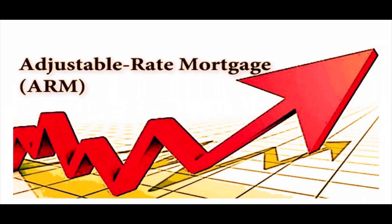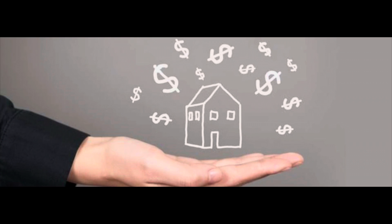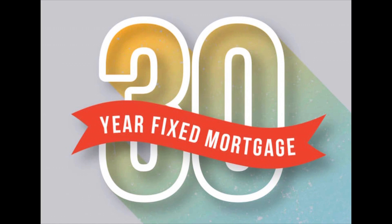The most tried and true method when mortgage rates are rising is to move to an adjustable rate mortgage. Adjustable rate mortgages have been around for decades and have been used extensively by buyers. The concept is very simple: your initial mortgage rate is set at a below-market rate in the early years of the loan. Following the initial period, your interest rate will adjust to a market rate. During that initial period, your mortgage payments may be less than if you had gone with a traditional 30-year fixed rate mortgage.